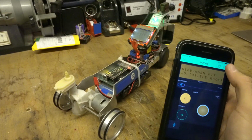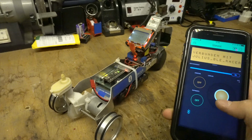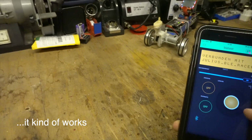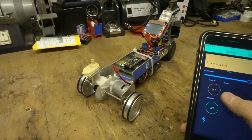Blynk is a cloud service that lets you build your own little app or program on your smartphone, and that controls what you have built physically with your microcontroller. It also works with an ESP32, for example, or with an Arduino Leonardo, but I used a Bluetooth Low Energy program and it works perfectly, so that's great.